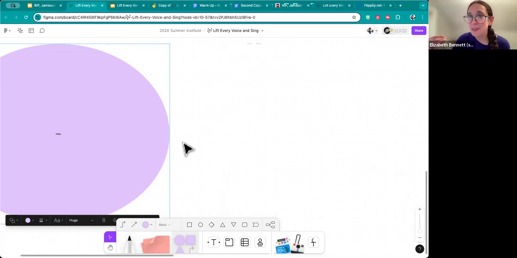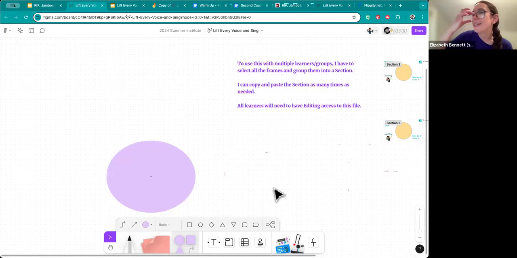But you can make a lot of different shapes. You can change the color. You can use these connecting lines. So I think it's made for people who want to make flowcharts and graphic organizers and things that are more complex. Maybe you're that kind of person. You want to design absolutely beautiful graphic organizers for your students to use. But I think as a learner, I would find this really frustrating.